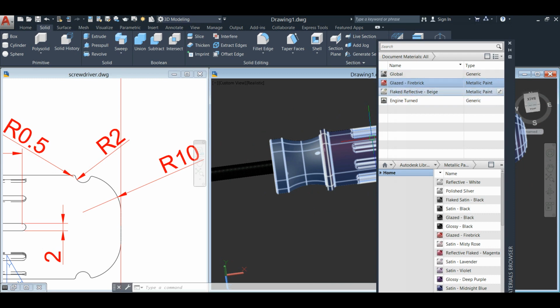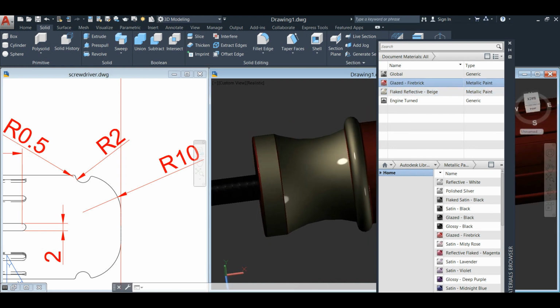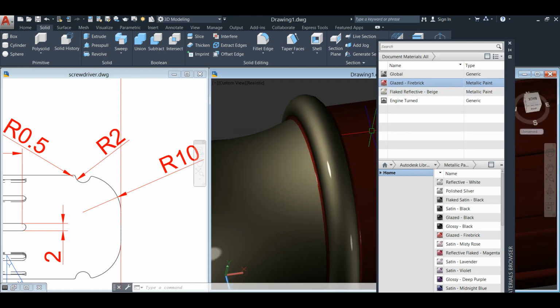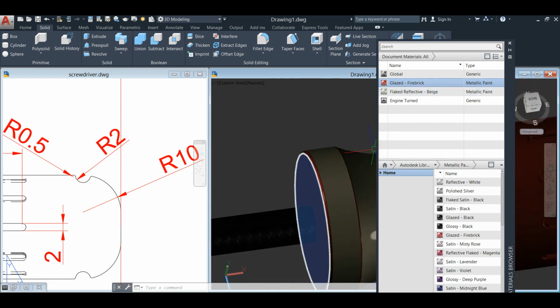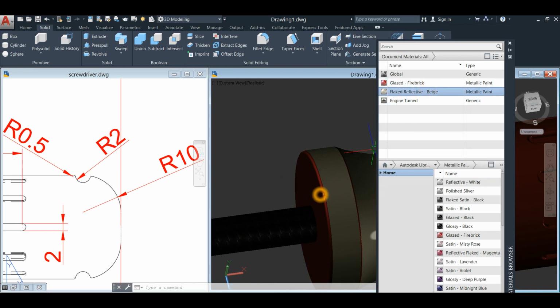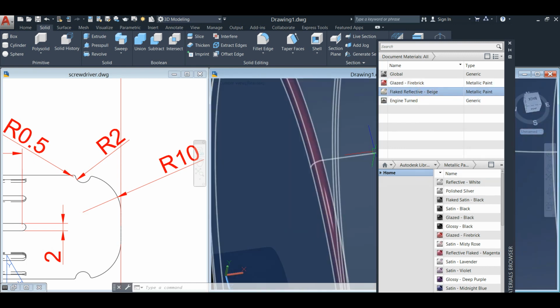Again. And drop it here. It could have been easier if I didn't combine everything, but this is another trick to apply materials. Flake reflective beige. Press Ctrl and drop. Ctrl and drop. Ctrl and drop.